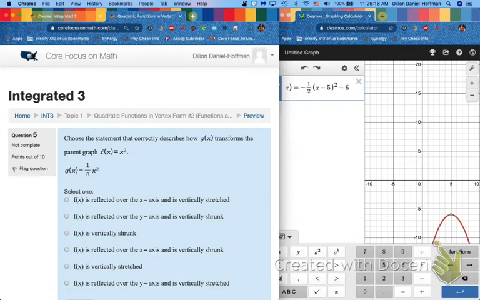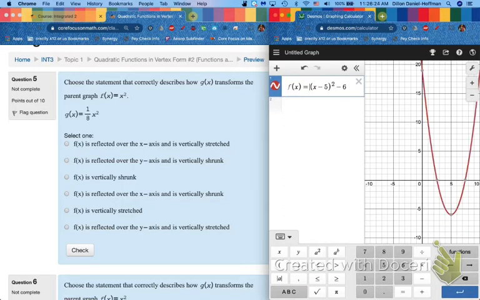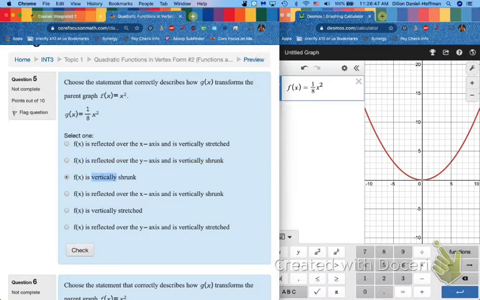Oh, here we go, though. There's a new one that puts it into words. So again, if I have a 1/8, let's make this super simple and just make it x squared. Again, I could hit the little squared button down there, or I could hit Shift 6 and a 2. This has made our parabola vertically shrunk, like a flower that just doesn't have enough water or sun. It just wilts. It shrinks. So vertically shrunk. And that's it.